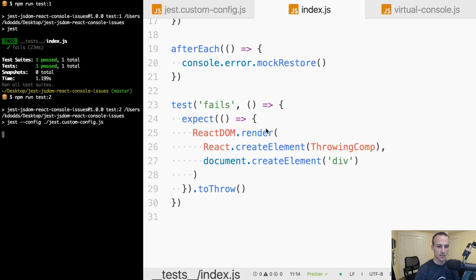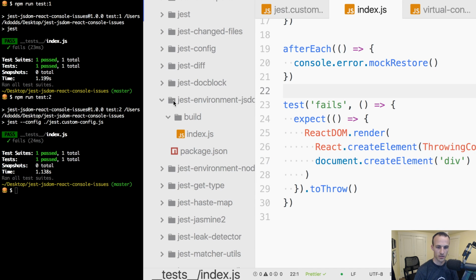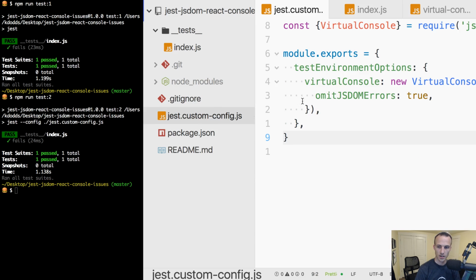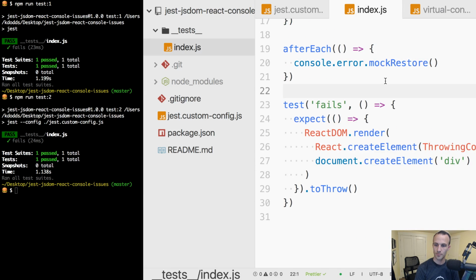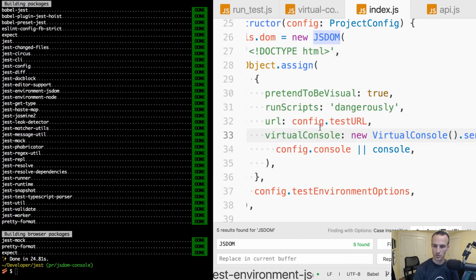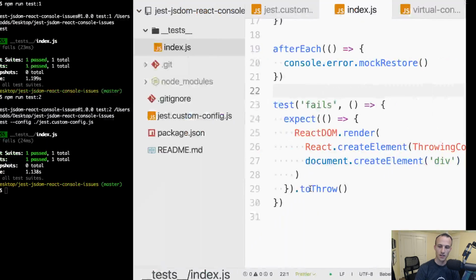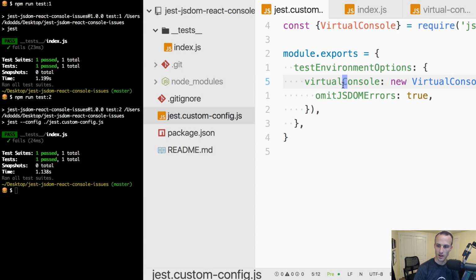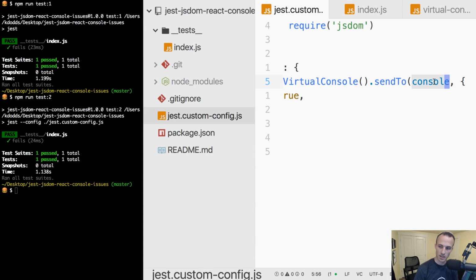And what test 2 does is actually kind of interesting. I don't think I showed you. Test 2 does this. It uses test environment options, and it takes advantage of, oh, right here, this config test environment options. So I was basically just doing this inside of my own config, except the problem with that is I could only send it to the console or nothing else at all.